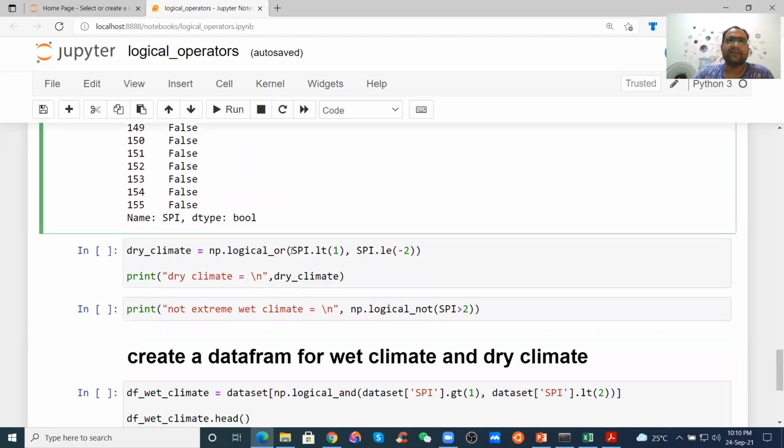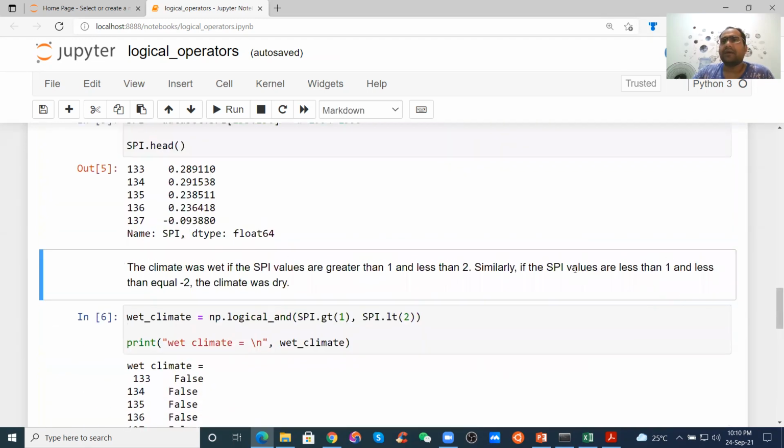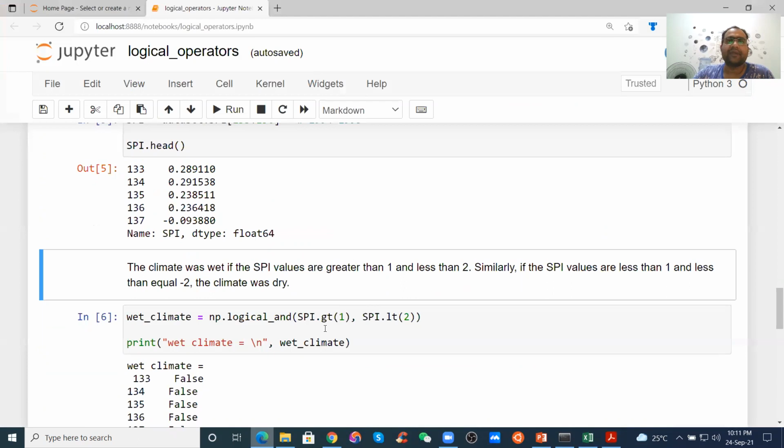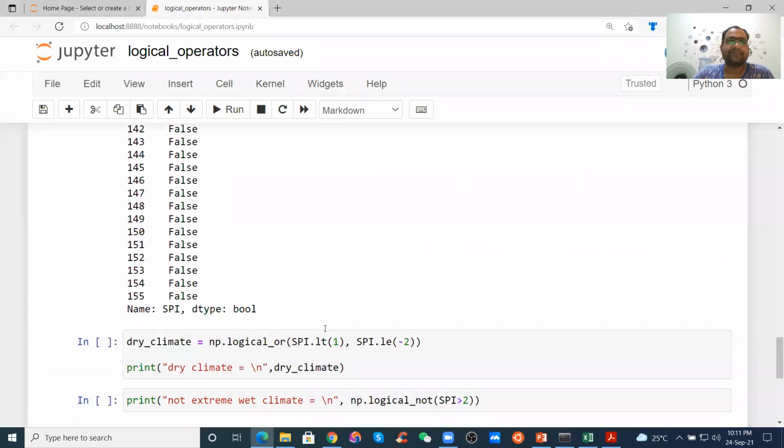Okay, these are Boolean outputs. Then for dry climate, logical OR, because if SPI is less than 1, it is a dry climate, and even less than or equal to -2 is also a dry climate. That's why I use the logical OR.